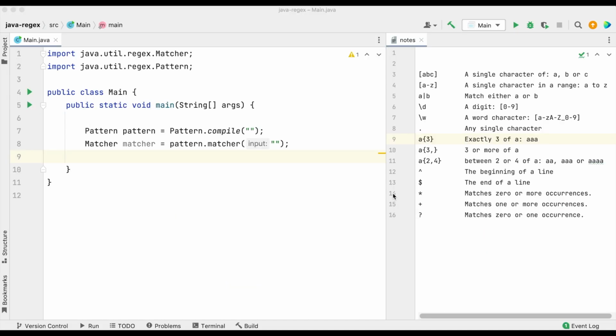Okay, my little coders, so first of all, in order to write regular expressions in Java, you need to learn the regular expression syntax. On the right side, I have captured the main things for the regex syntax. It's not the full syntax, probably just 20% of it, but it's the main 20%.